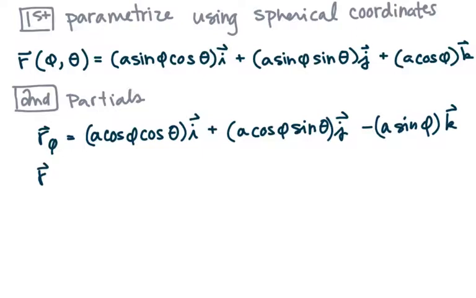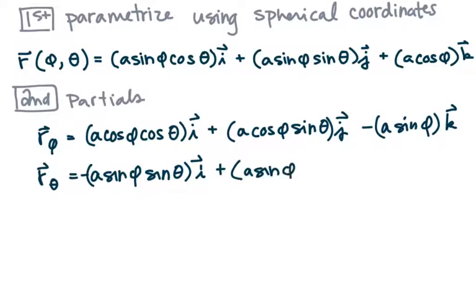And the partial of r with respect to theta, I've got a sine phi sine theta, and that would become negative. And then we will have a sine phi, the derivative of sine theta, that's going to be cosine theta j. And then for my k value, we don't have a theta, so there's 0k. All right, now that we have both of these partials, we need the cross product. I'm going to write that out.